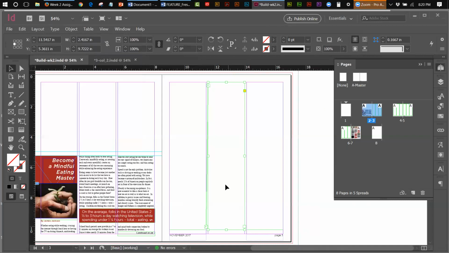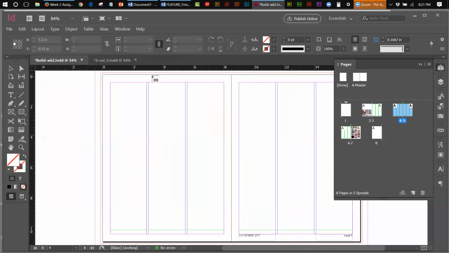But anyway, what you're going to do is continue clicking and connecting. So now I have this column connected to that column, connected to that column, okay? Mm-hmm. All right, so I click on the outport on page 3, then switch to page 4 and 5, and click here, and you see how I've linked to that?